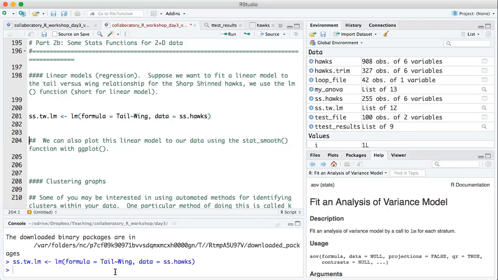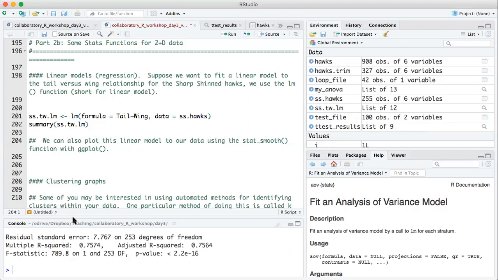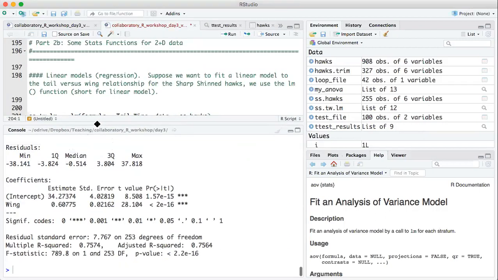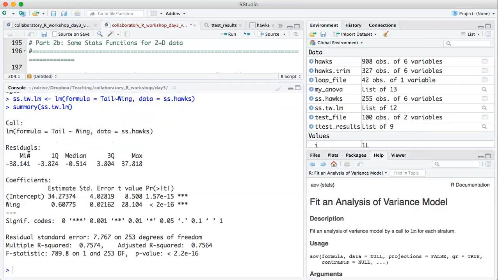I press command return. We have no output because again we saved the output to the variable name ss.tw.lm, and it shows up in our environment similarly as the Anova results did or the t-test results did, as this list with a bunch of objects inside. If I type summary and then enter into summary the name of this linear model output, then I have printed to the console summary information for the results of that test.